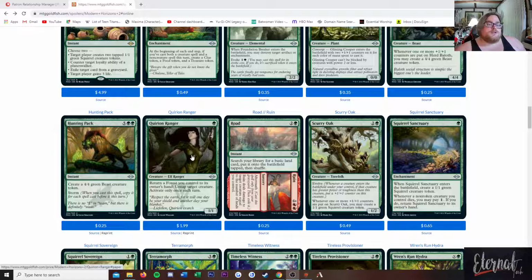Return a Forest you control to its owner's hand. Untap target creature. Activate only once each turn. We have Road to Ruin. Search your library for a basic land card. Put it on the battlefield tapped. And then shuffle. Ruin Aftermath. Ruin deals damage to target creature equal to the number of lands you control. I like that, 3 mana, pretty big removal spell from the graveyard. I like that card. I don't think it's going to be great, but I like it.